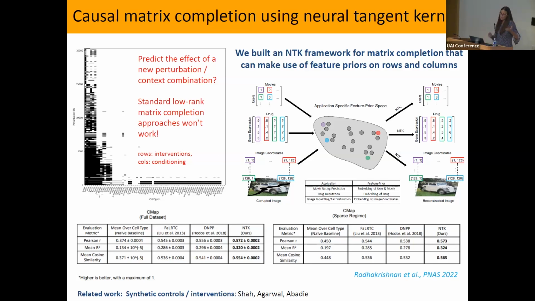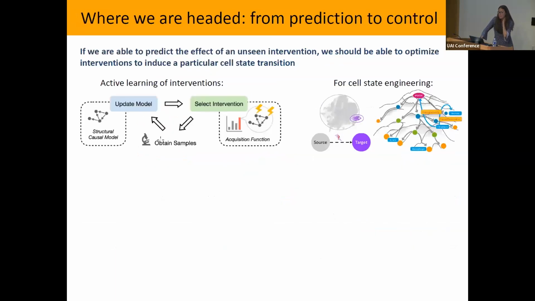But there are approaches where you think about similarity, and that actually leads me to synthetic controls and synthetic interventions, where you think, hey, this particular drug is very similar to this other drug, and this other drug I have seen in this cancer context. Well, then maybe this drug will do something very similar in this cancer context. Okay. So those are the types of approaches that have actually been quite successfully applied in transporting between different contexts or transporting between different chemicals.